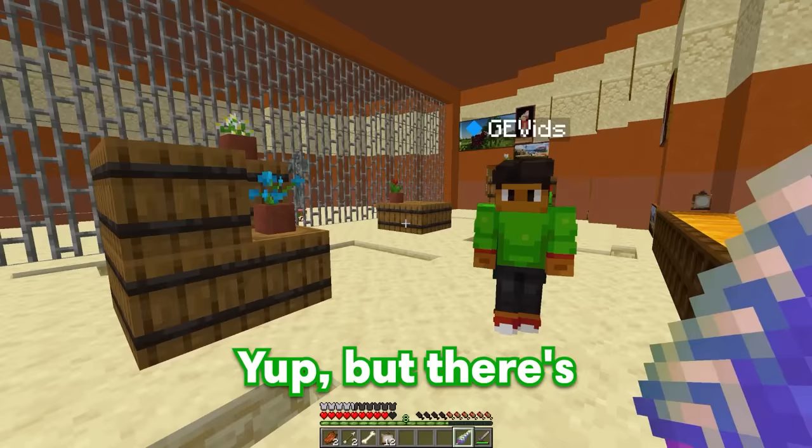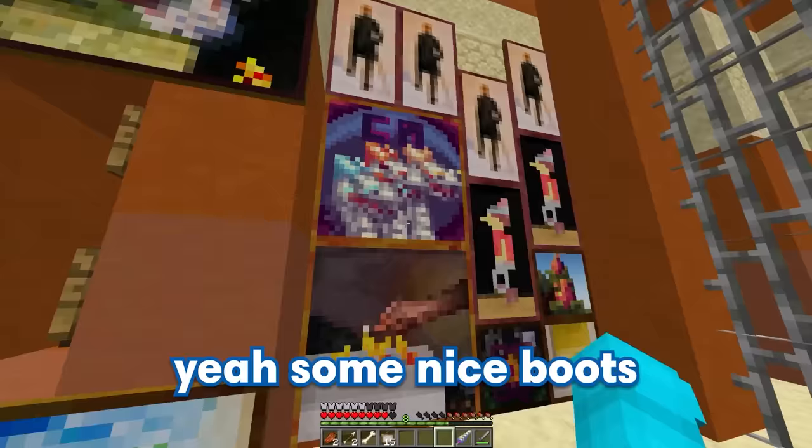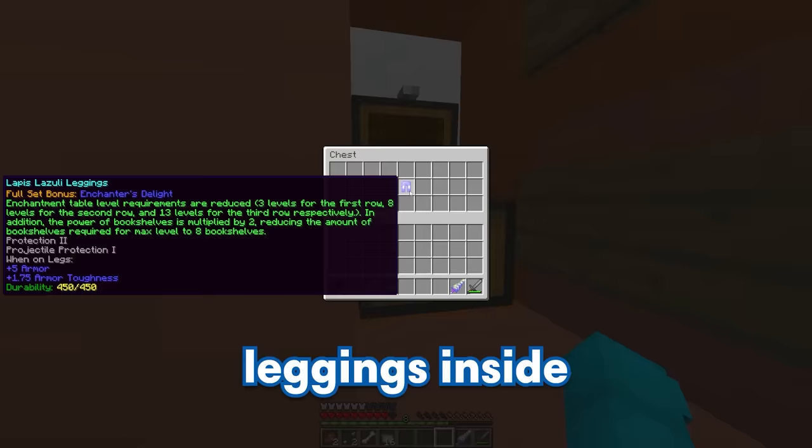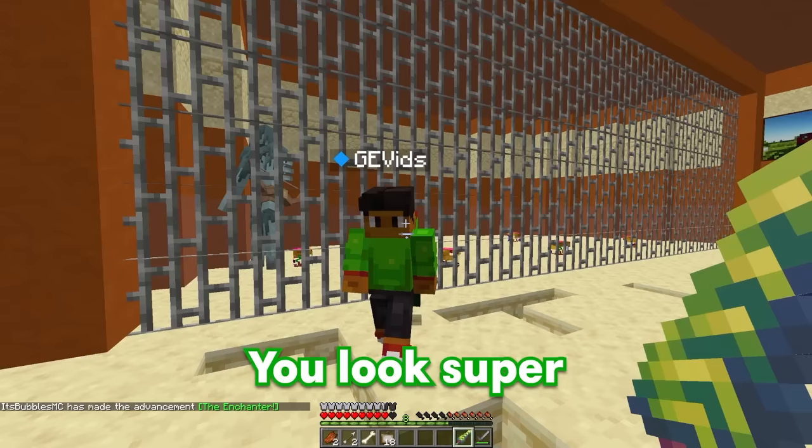Yep, but there's still 2 more chests left. Let me just keep looking, and oh yeah, some nice boots. And for the last chest, I'm sure there's gonna be some leggings inside. And look at that, G. I'm fully suited up and ready for battle. You look super dripped out right now, Bubbles. But now, I'm gonna drop the walls in 3, 2, 1, fight!